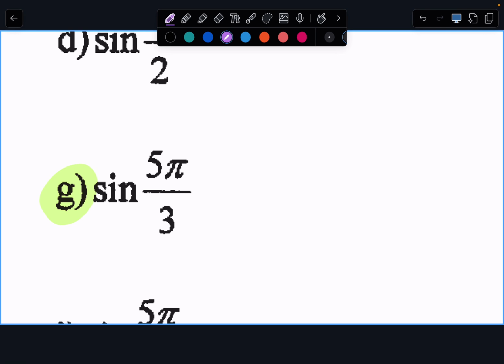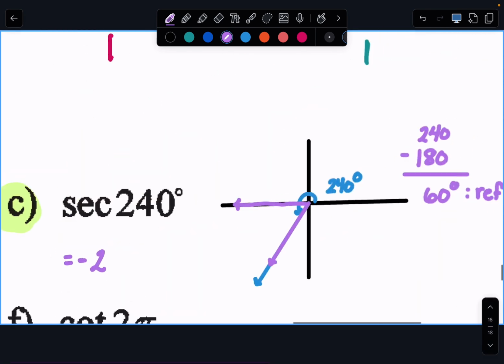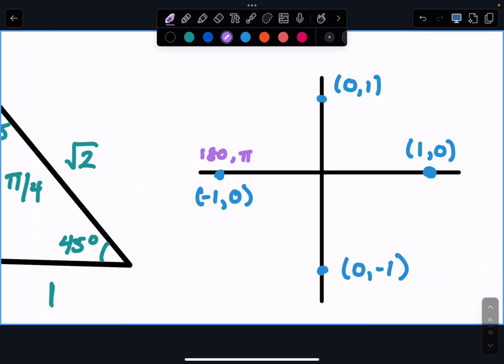Okay. If you're working one of those and I give you, let's say, tangent of pi over 2, where are you going to be in your quadrantal thing? 90, right? Up here. But if I'm looking for tangent, tangent is what over what, speaking of x and y? Nope. Y over x, okay? So then you would have to put y over x. So 1 over 0 is what? Undefined, right. Okay?